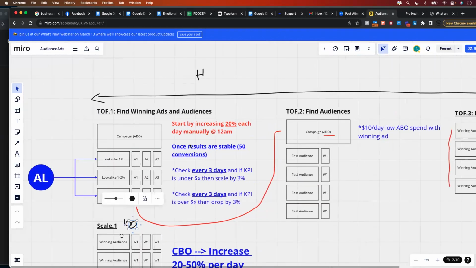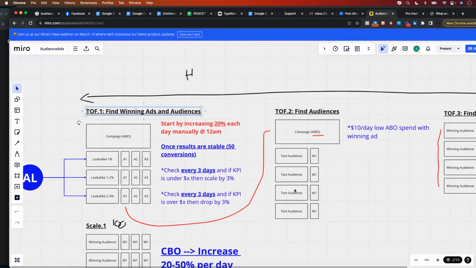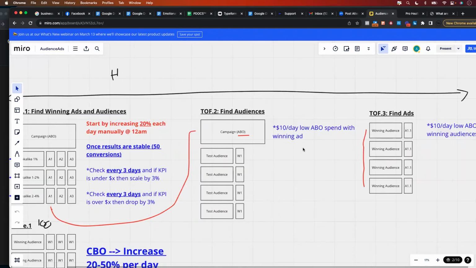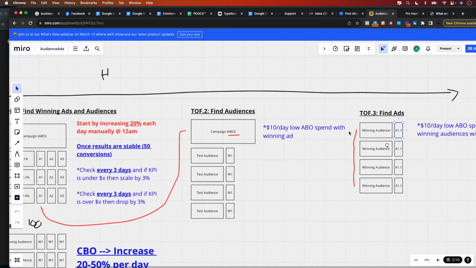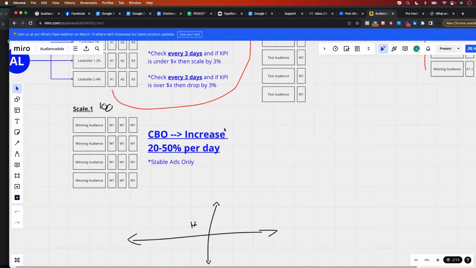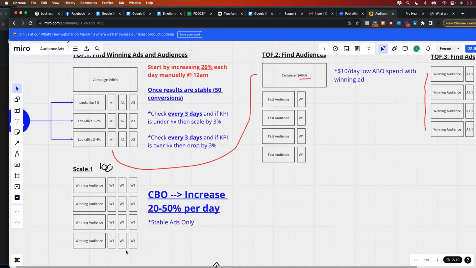So you keep this one that you have already, you duplicate the campaign, and then you basically have your winning audience that you had already with the ones you get from the Swiss Army knife. Then you take your winning ads and use that to find more audiences. And then you put together those pairings for a CBO. That's the best way we've seen to scale and have consistency.